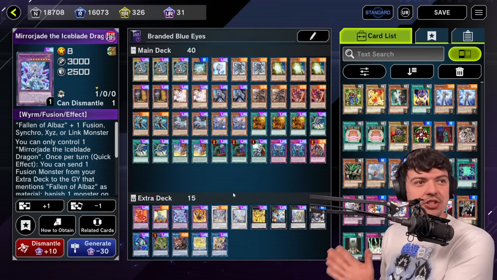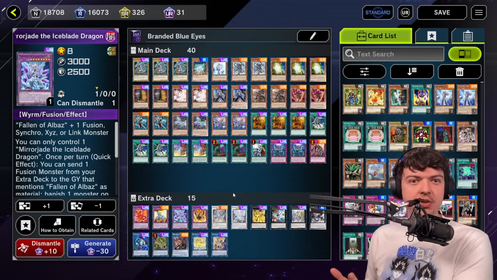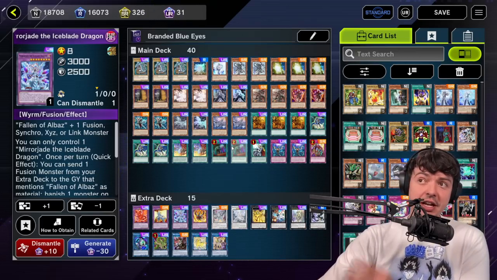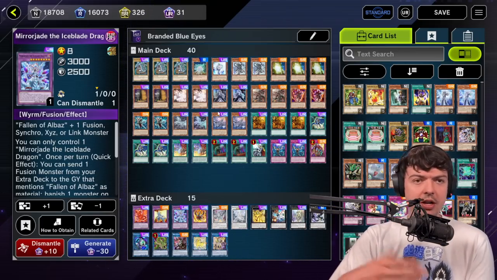And it wasn't until this past week when I uploaded my Blue Eyes video that I realized how ridiculously expensive it is. This deck is all URs. Look at this. By the way, this is a different deck than the one I played yesterday. This is a branded version of the deck.